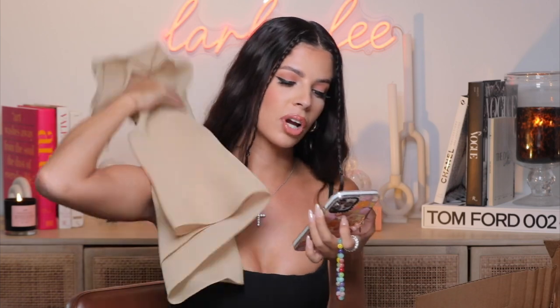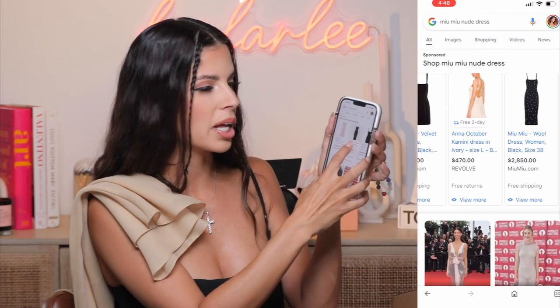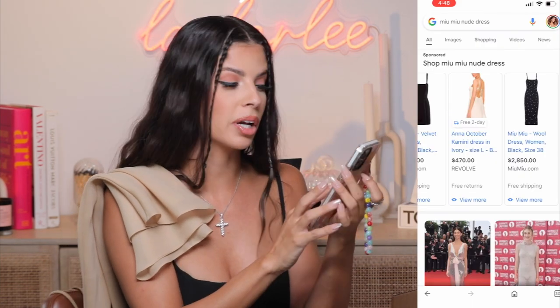Let me find a dress at a very similar price, if not the same dress, and let's cross compare cost. You guys, I know this is about to sound kind of crazy, but it's looking like I kind of got a good deal on this dress. Other Miu Miu dresses, there's nothing under $2,000. How crazy is that? I tried to find a plain one from Miu Miu, and I did find this plain black one here, $3,000. And another one that had a little more detail, like this one has all this detail, $2,800. Now I'm suddenly like, wait, did I get a good deal? Did I actually get a really good deal on a Miu Miu dress? I think I kind of did.